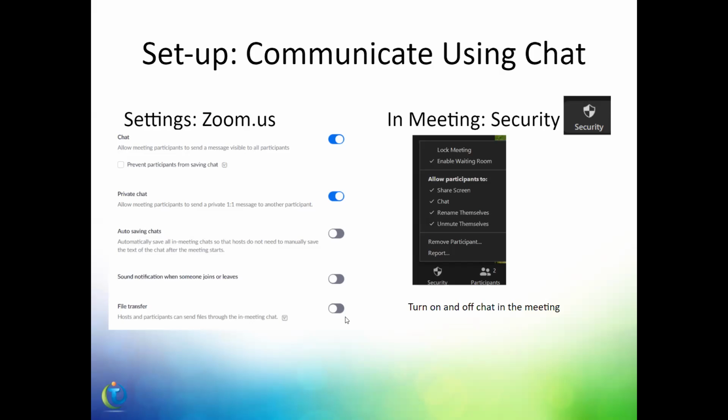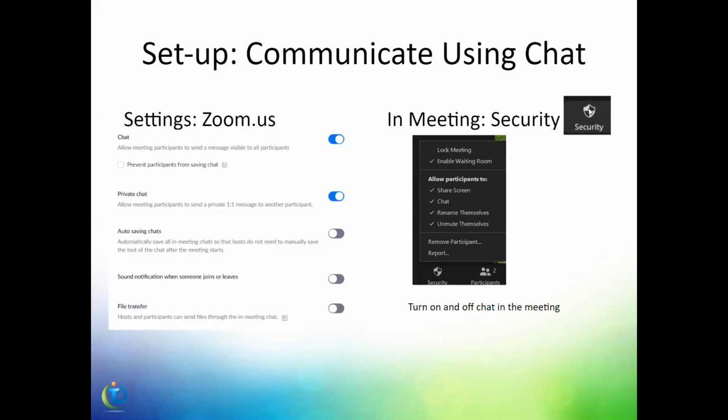You can share a link to something in the chat, and I typically share all Google documents or OneDrive documents, so I don't allow file transfer. So that's me, and you will have to think about how you work with your students and what you need to do.